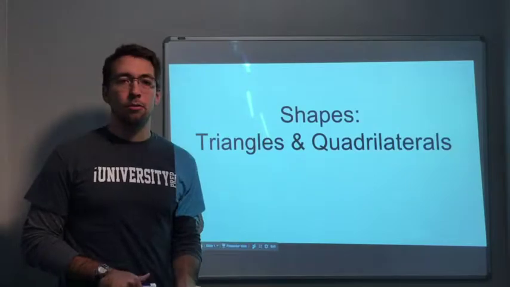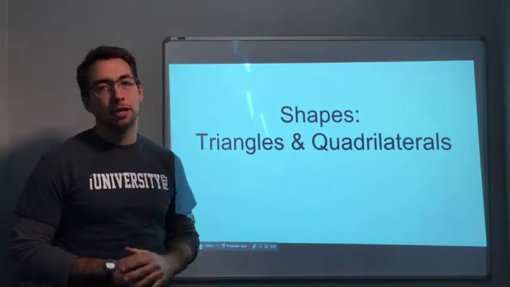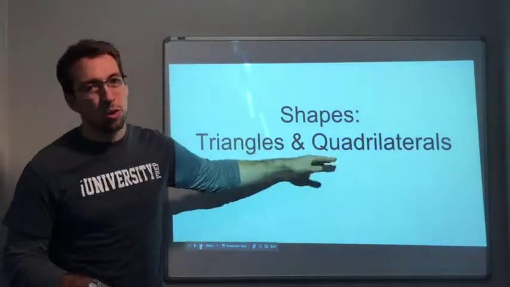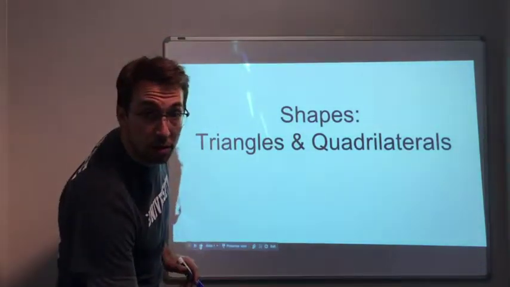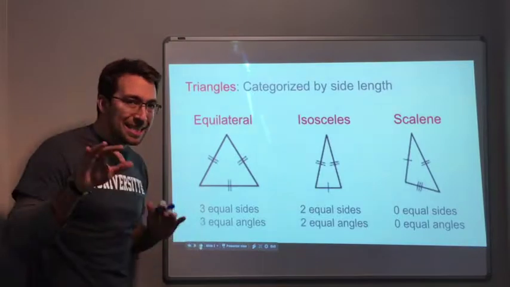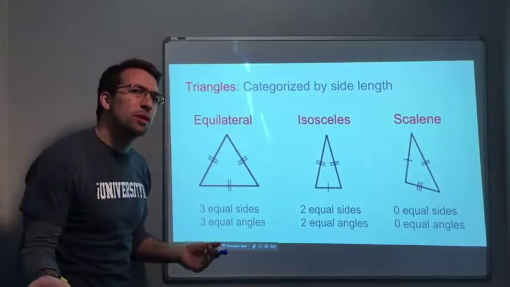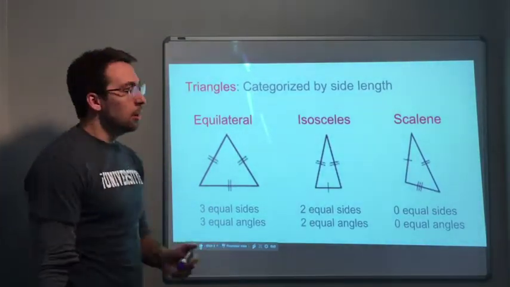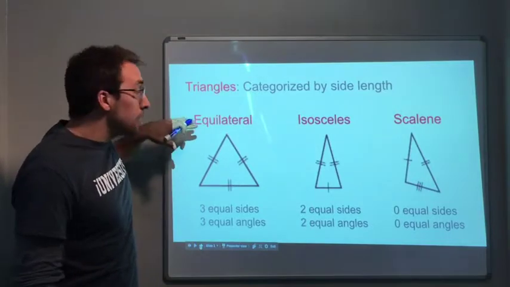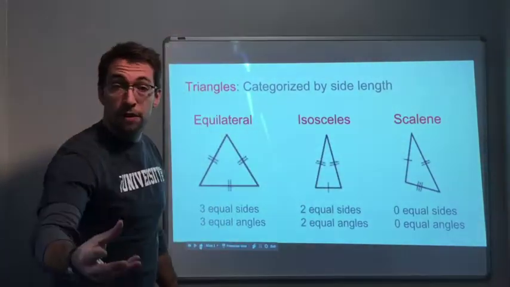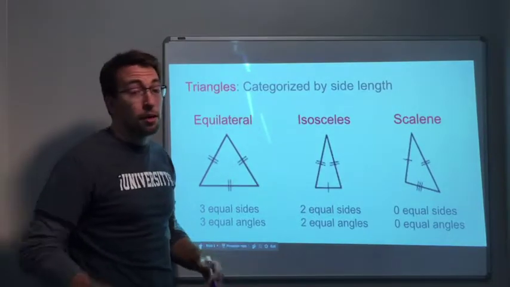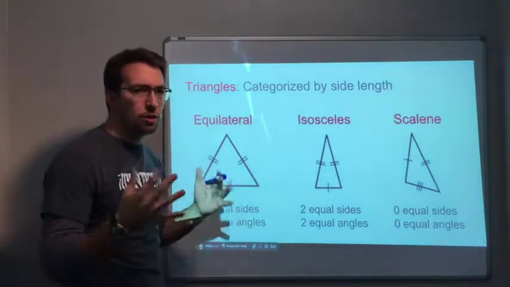So we're continuing with our geometry unit, our geometry section, and today we're going to be talking about triangles and quadrilaterals, and specifically the angles of triangles and quadrilaterals. So there's six-ish, or you could say maybe more than six categories of triangles. If we're going to categorize them by length: equilateral, isosceles, and scalene. Guys, check out the video of just shapes, introduction to shapes. It goes over this in greater detail.